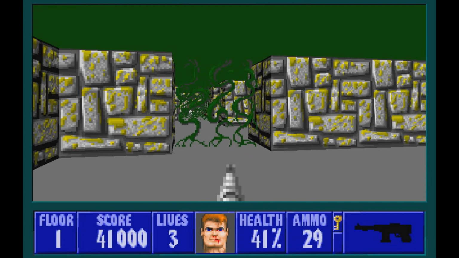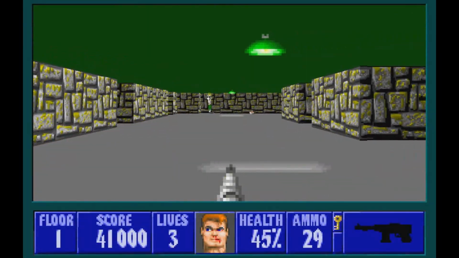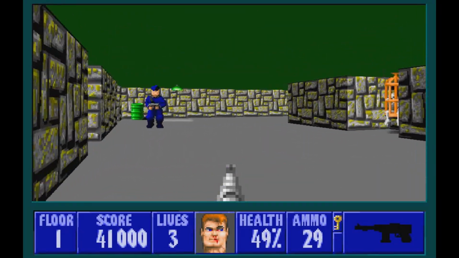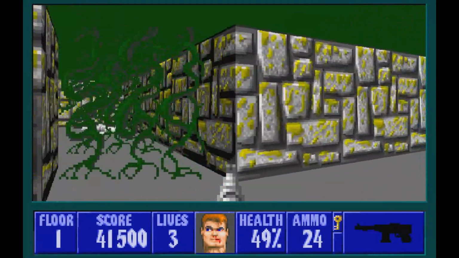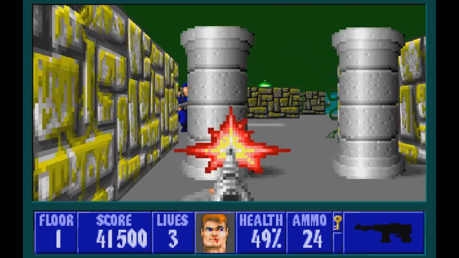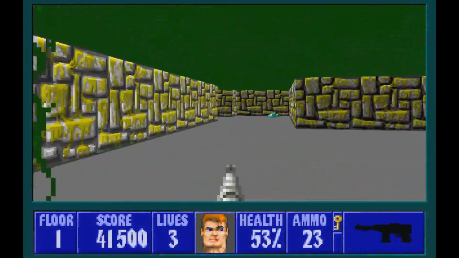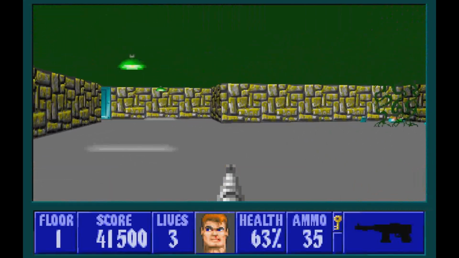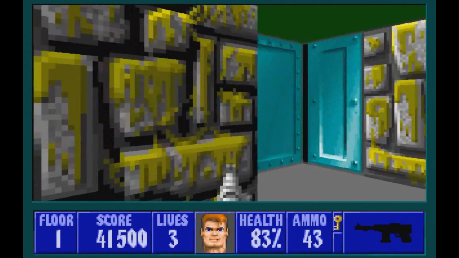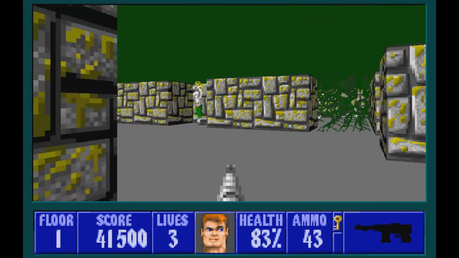They must come through this way. Let's, there we go. There is definitely a mutant. I just don't know where the hell he is. See if we can nab him from this side. Holy crap. Yeah, that would be a huge waste of ammo if I did that. Let's not do that. Save it. They must be coming from in here.